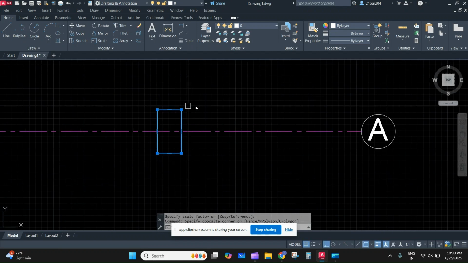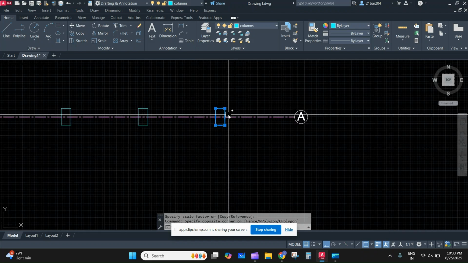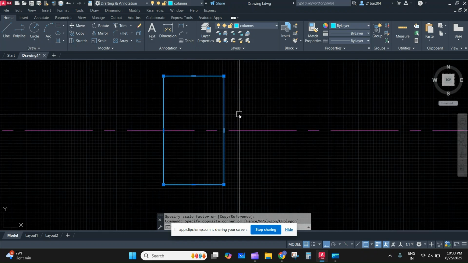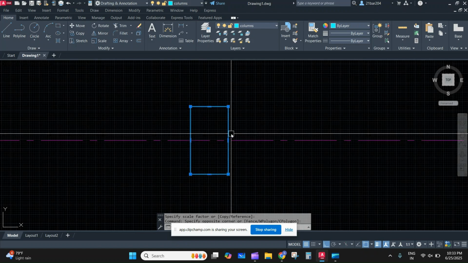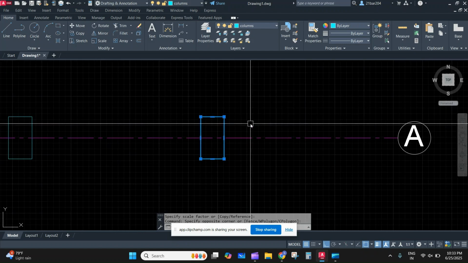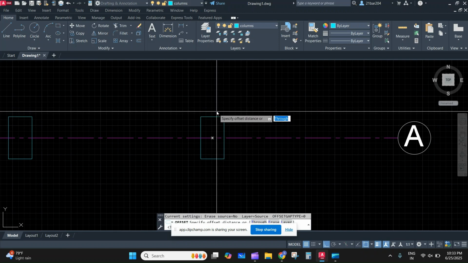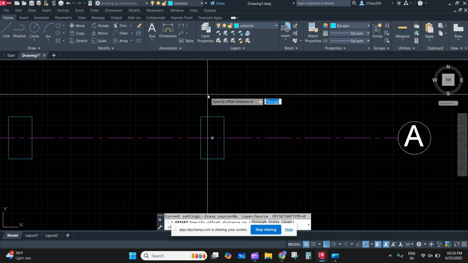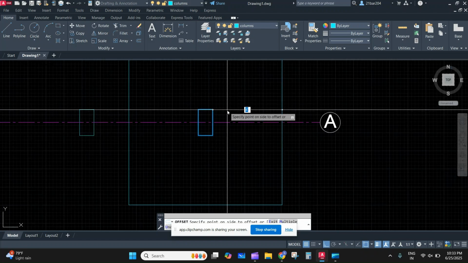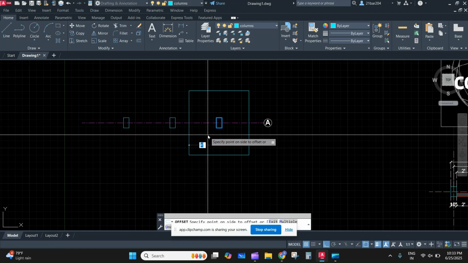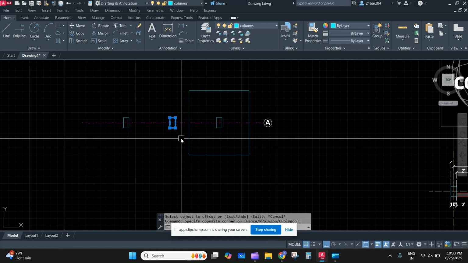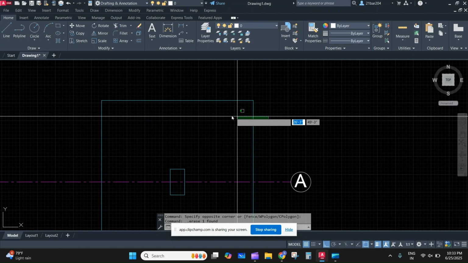So let's say now what will we do for footing. For footing, we'll select the column under which we have to do our footing drawing, and write the command offset, and offset till whatever length you want your footings to be. Let's say right now I want it to be around 48 inches, which is 4 feet, which is too big for my center line. I'll remove this column for now. And this is how it is done.